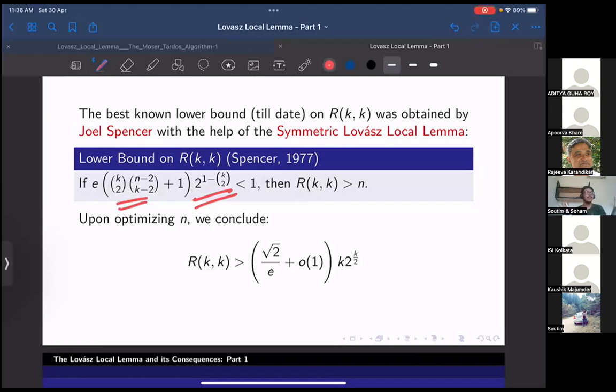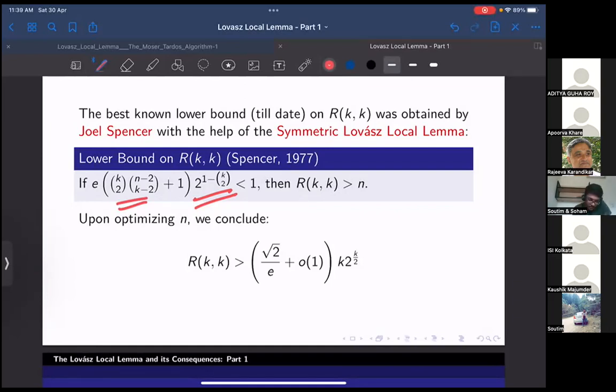I mean, the edge colorings of two complete graphs will be dependent if there are at least two vertices in their intersection, right? So how can we count? We can count essentially by asking, for a fixed K, say K1, how many complete graphs intersect K1 such that the cardinality of the intersection, in terms of the vertices, is greater than or equal to 2.